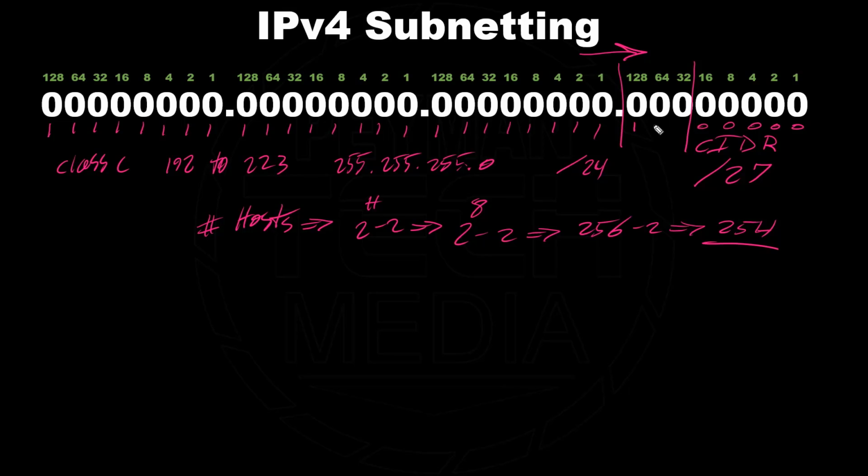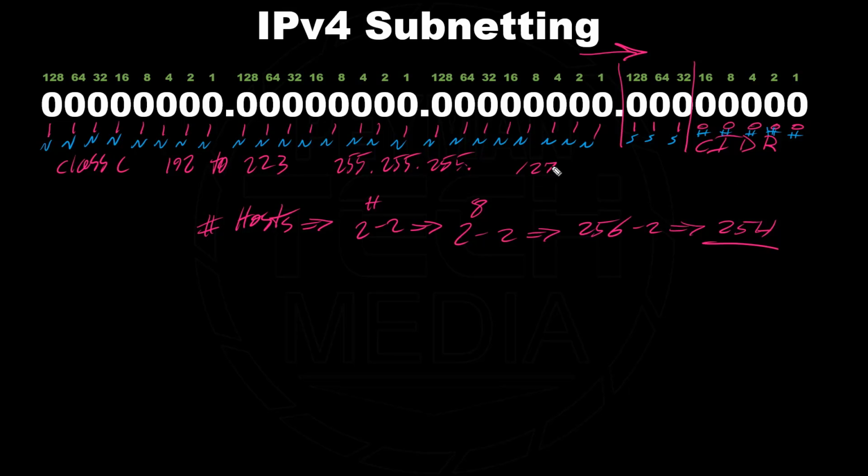So all the original network bits based on the default subnet mask are known as network bits. And when we borrow from the host bits, those are known as our subnet bits, and zeros mean host bits. So this /27 will give us a different value. Let's write down our /27 here.